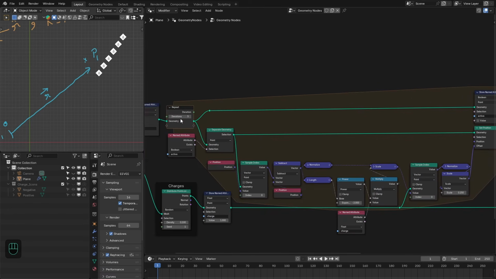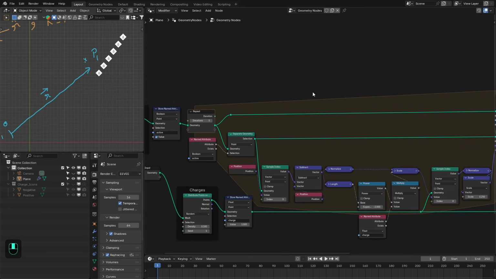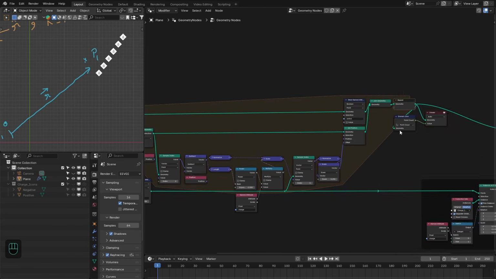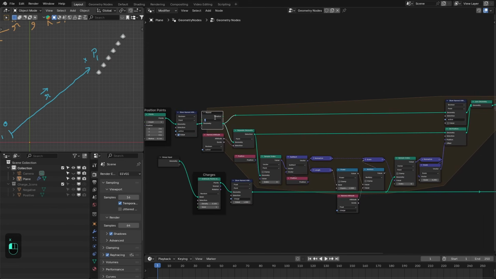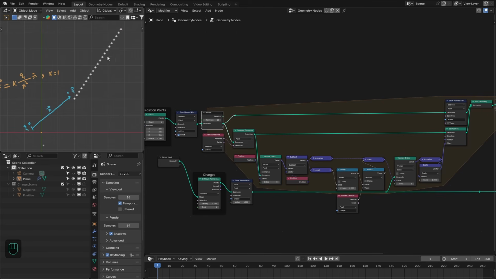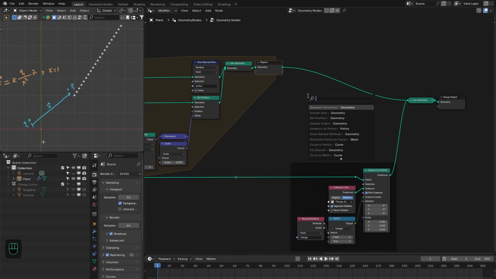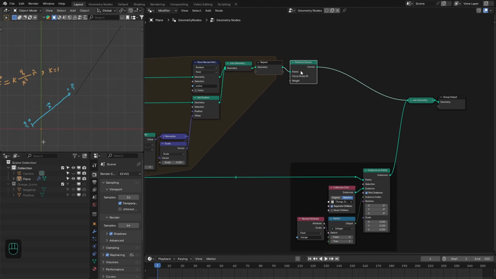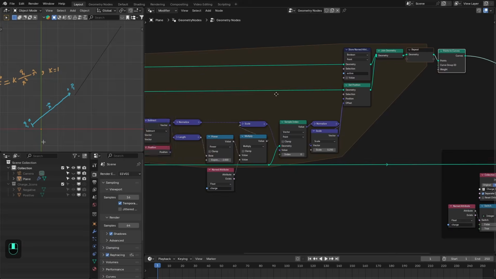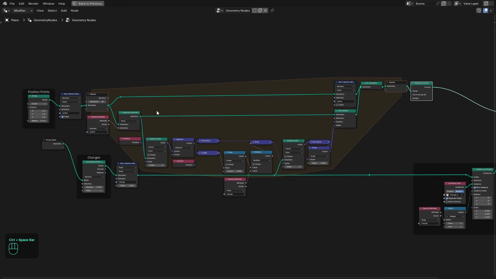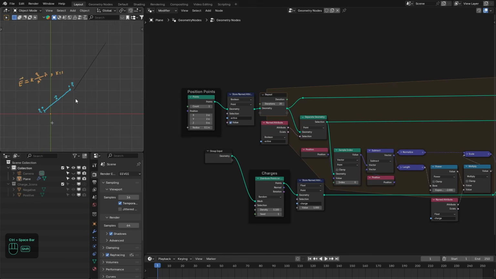So we have 5 iterations and we have 6 points because one is the original from the input. Okay, so now it is working fine. So we have this active field line based on this charge. We can convert that into a curve using the point to curve node. See, now we have this electric field line. So with this setup we can calculate this line for one position and for one charge.